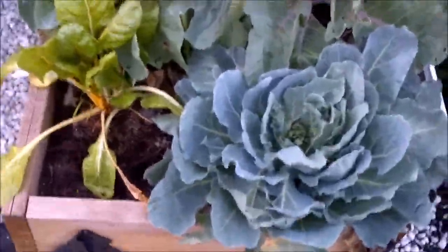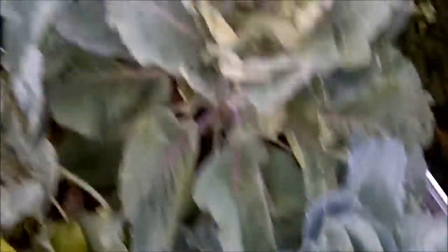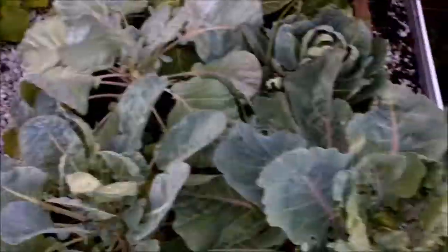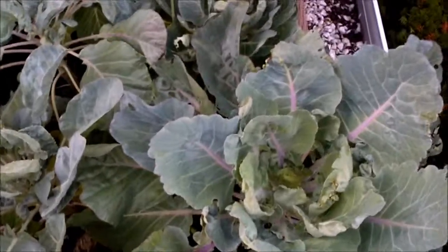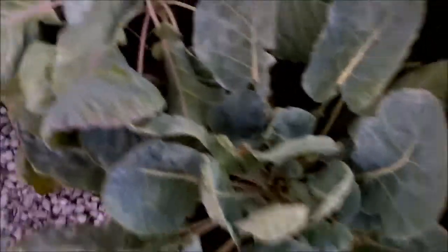So this is my cold crop bed. It's a mix of a lot of things, but these are Brussels sprouts — these first five plants. This garden I went really tight and tried to do as much production as I could out of the space I had, and I think I've done fairly well. These are packed really tight but I don't think it's really affecting how well these are growing. The Brussels sprouts stalks are pretty massive and they're a couple feet tall already. They're all looking healthy.